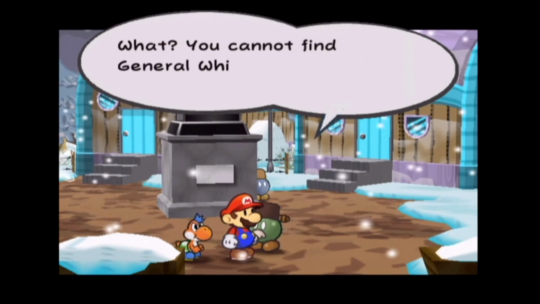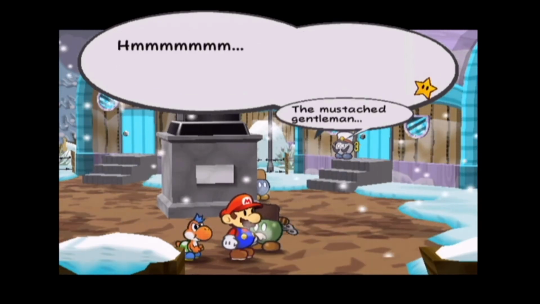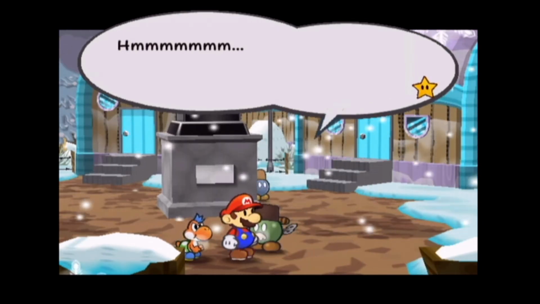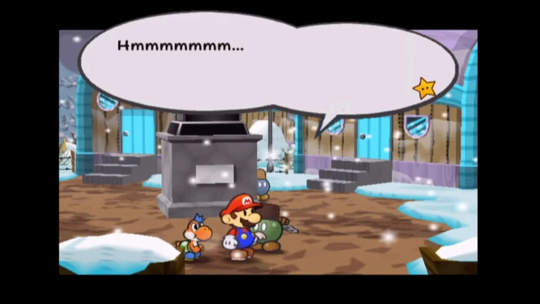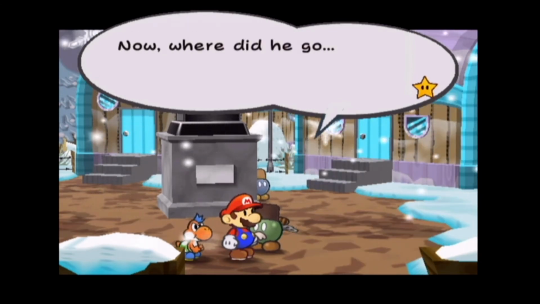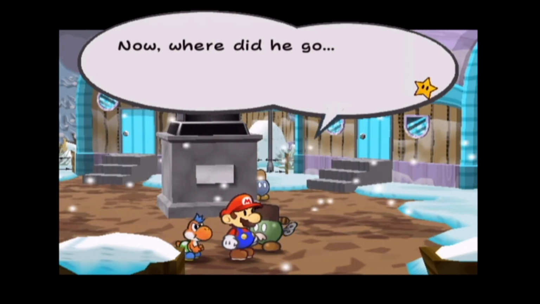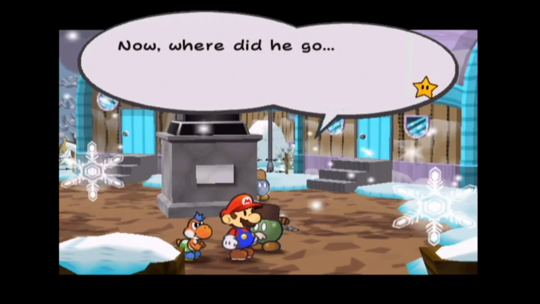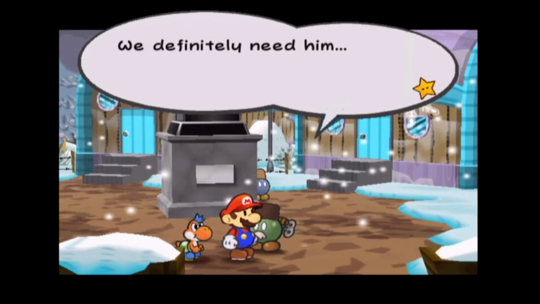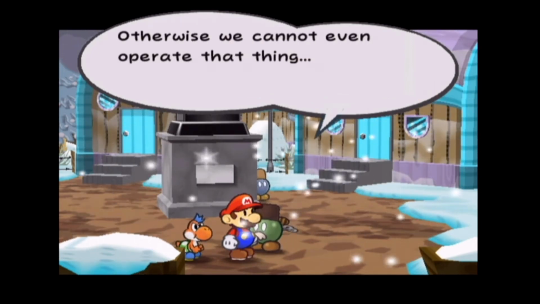So what? You cannot find General White? What I'm thinking, well, General White is over there, and he's saying, where has he going? Where has he? I can't even read the rest. I'm sorry. Well, I believe he's just saying where in the rest the rest is he gonna do? That's what he's trying to say. So now, where'd he go? It's make trouble for us. We definitely need him. Otherwise, we cannot even operate that thing.